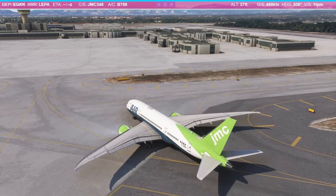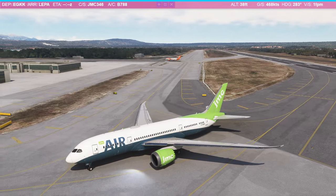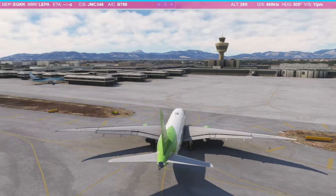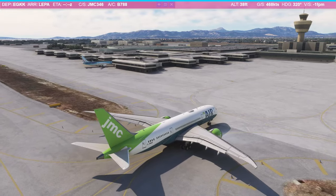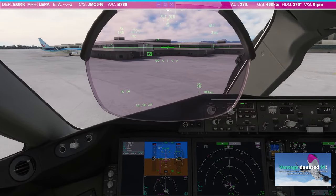Actually, I'm just going to park in this terminal here. Our EasyJet colleague has headed out there. I'm going to park just nearest because it's a little bit silly. We can't get a word in with their traffic. I thought I had some nice scenery for Palma, but obviously I've uninstalled it. There's a TUI aeroplane. Nice. Our competitor in this circumstance. I'm going to leave the flaps out so that we have a nicely configured aeroplane for the replay.